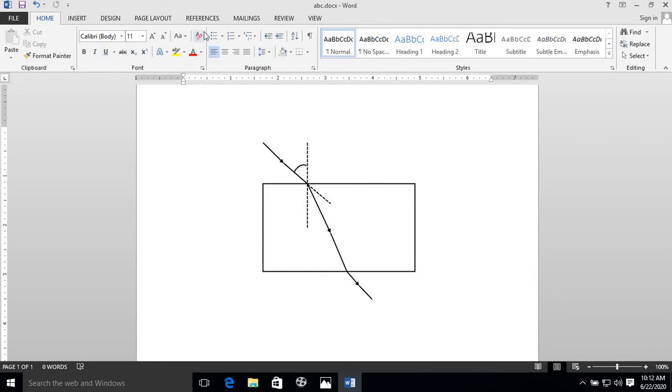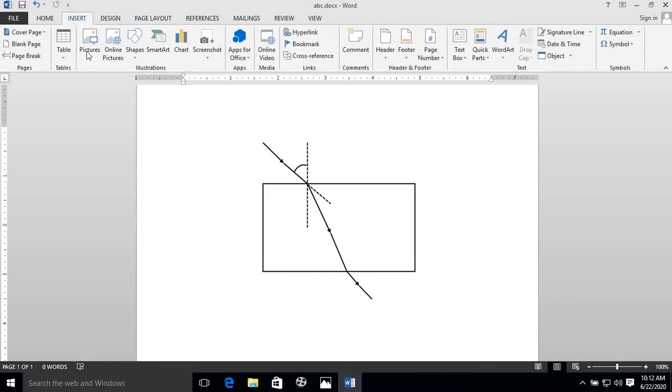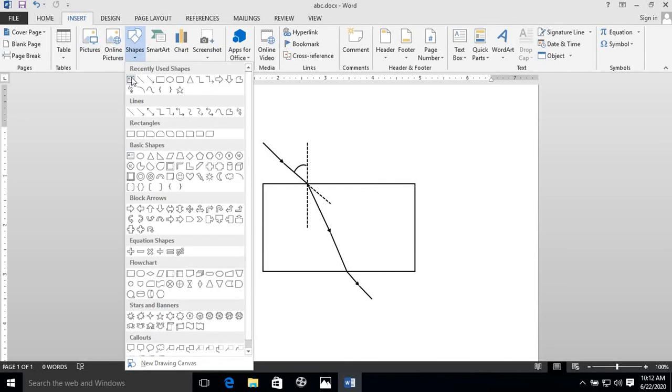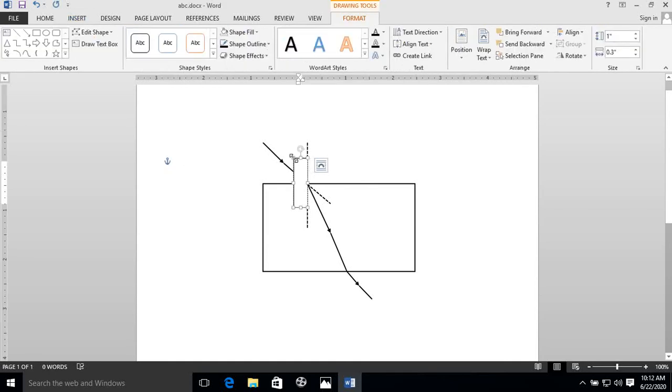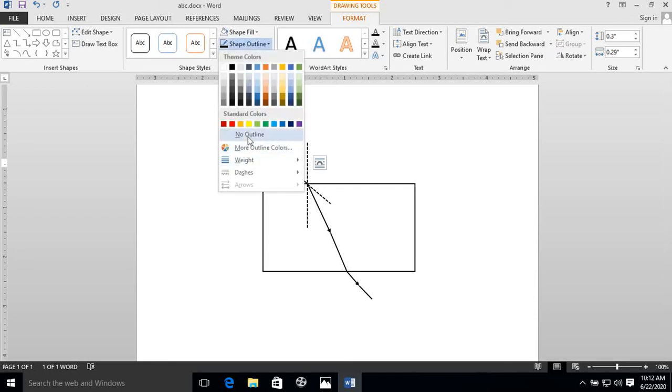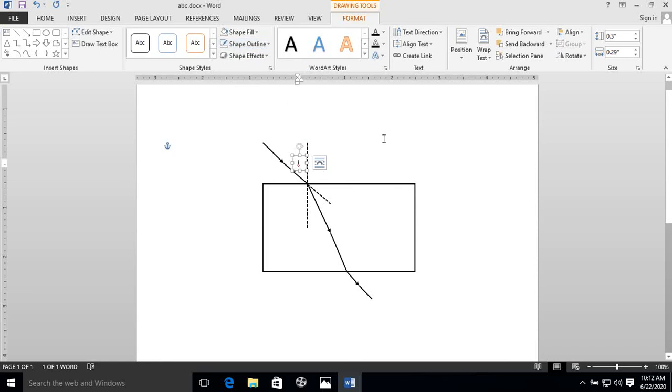So for putting that, I go to the insert tab, shapes. Here you can see the text box. Click on it and place it over here. Write the word I. There should be no outline.